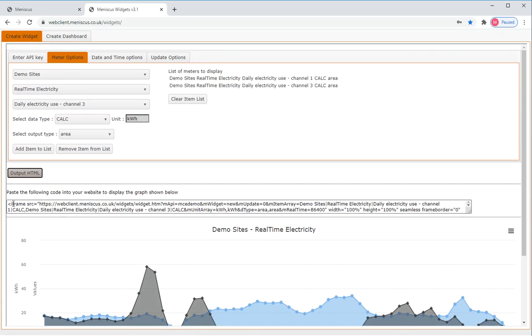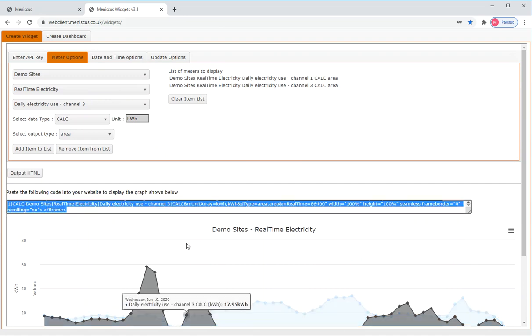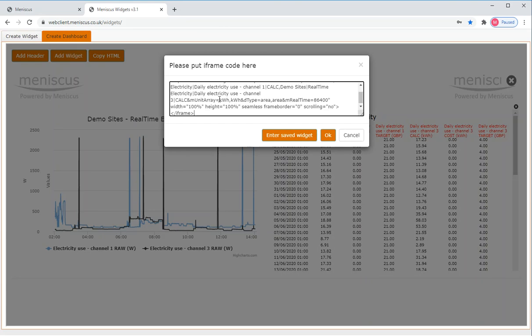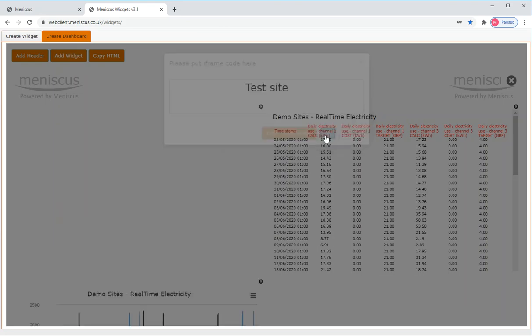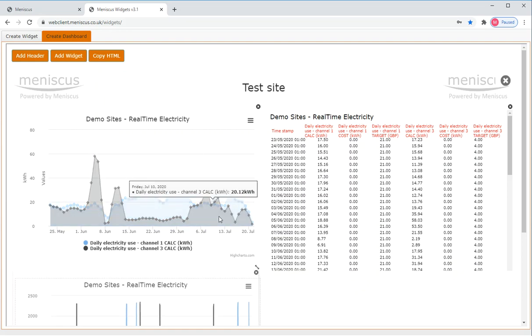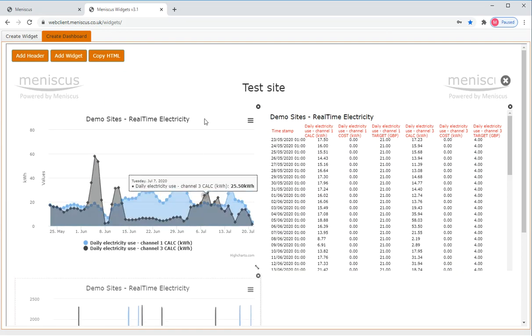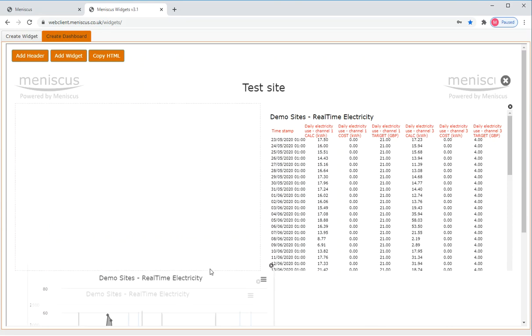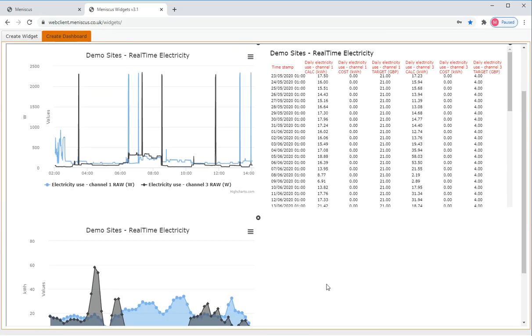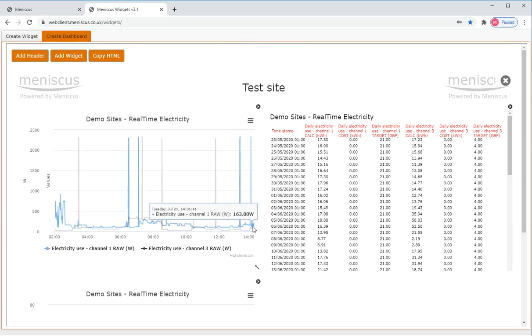Sorry, an area table. So again, I'm just going to copy my iframe, come to my dashboard, add a widget, paste the code in, and OK that. So now I've got that, but I just want this one above. Actually, it's sometimes easier to put that one below. This can be a little bit tricky, but there I've got my graph. This is now showing at 1401. So we'll look at that.